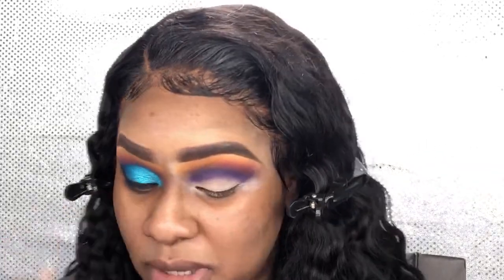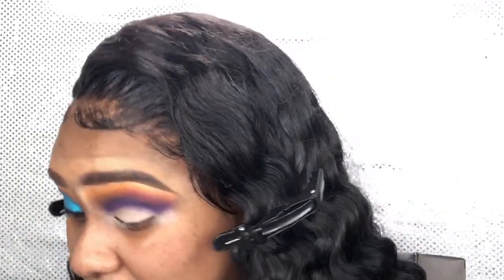Okay? Now it's time to cut. It literally took me forever to cut this one and to blend, and I'm already about to cut. That's the beauty of doing the second eye second. Where's my cut crease brush? I had my cut crease. Where'd you go?